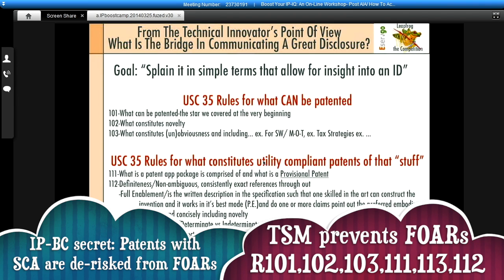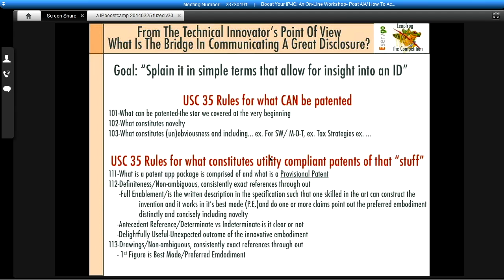And the reason I'm mentioning these is that I want to try to explain them in simple terms that allow for insight into how to do an invention disclosure. So again, before and after AIA, these were the rules. It's just that how you use these today versus on March 16th of 2013 are fundamentally different. And that's the most important point I want to convey.